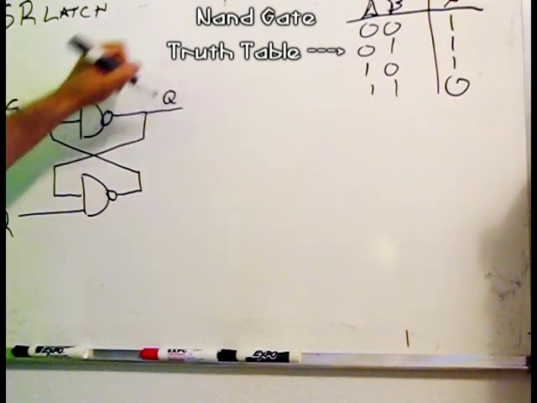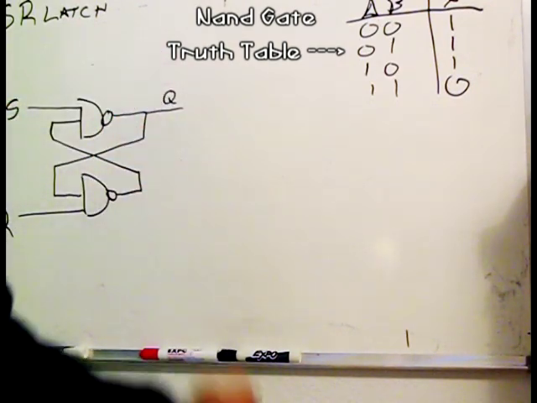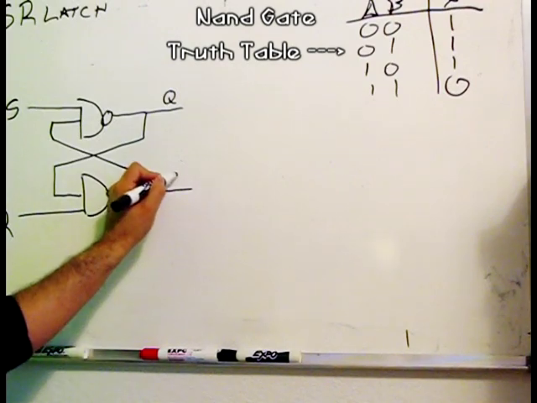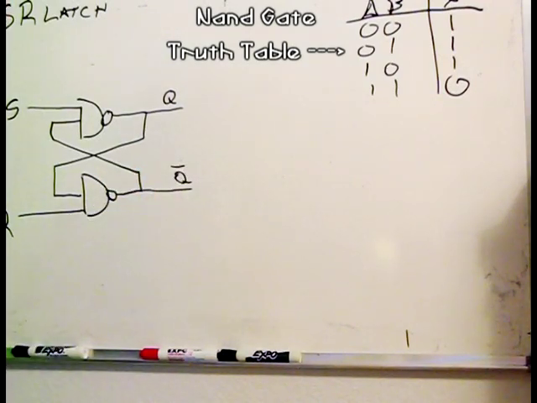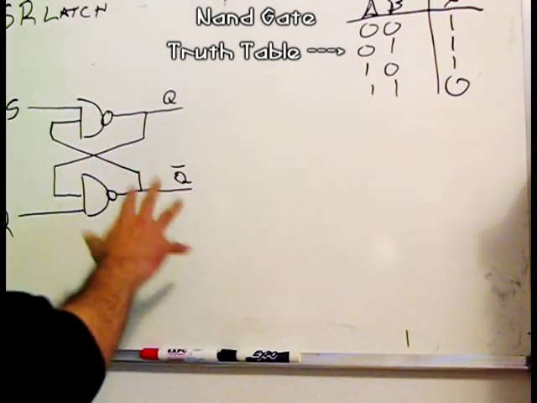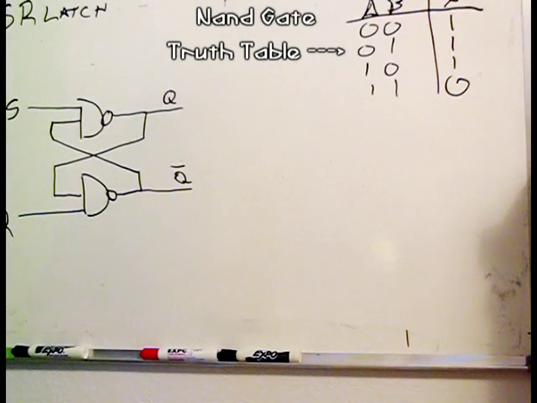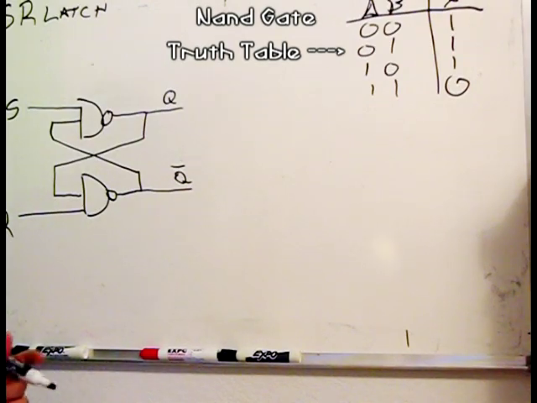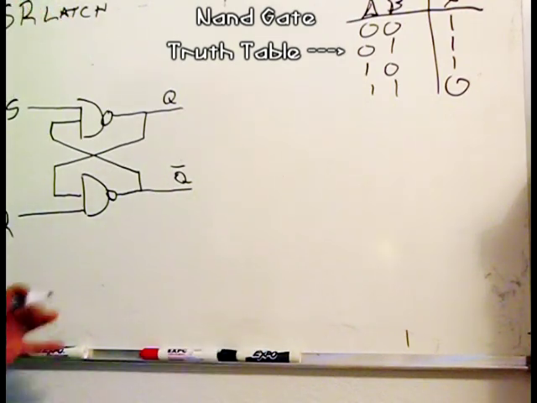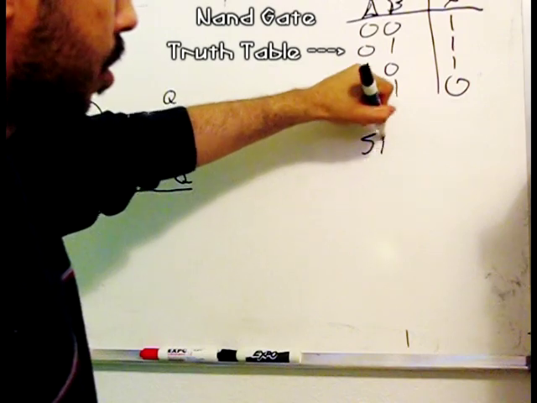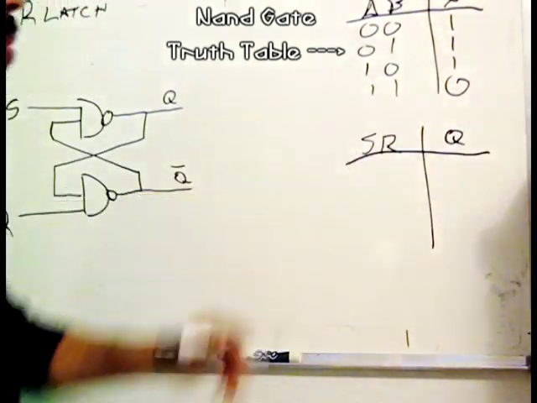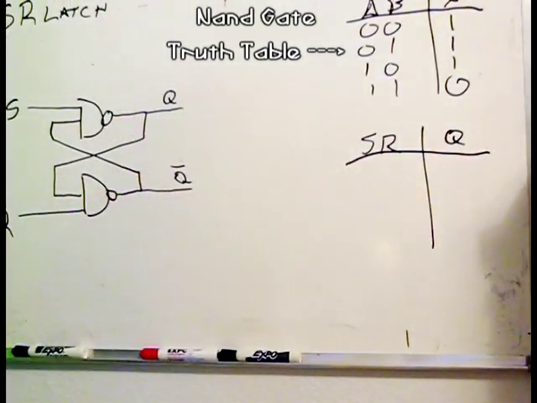This is the foundational setup here for the latch. We're going to call this output Q, and this is primarily what we're going to talk about, output Q. It has a byproduct Q-naught for its complement, the complement of Q. I'm not going to discuss Q-naught too much right now because I don't want to complicate things. I just want to go over how a basic SR latch is going to work. Now what I like to keep in mind is we have the truth table for the NAND gate.